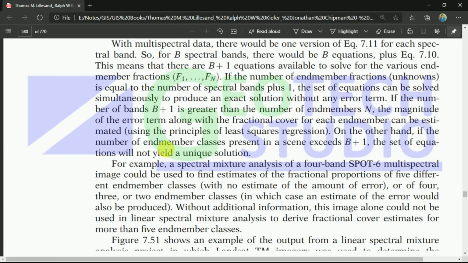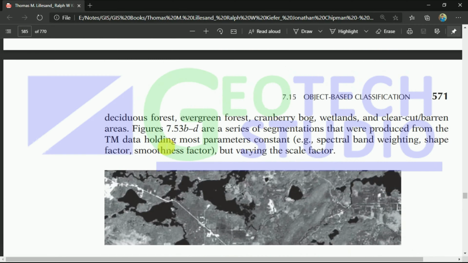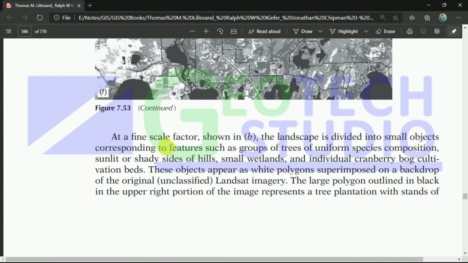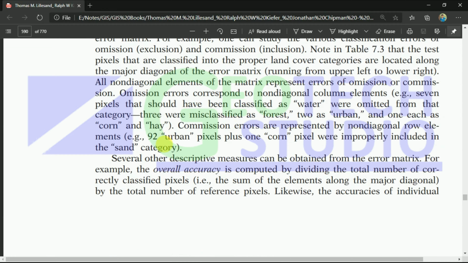You can see it over here. I have taken that formula from this book and referenced it, so I am going with this.